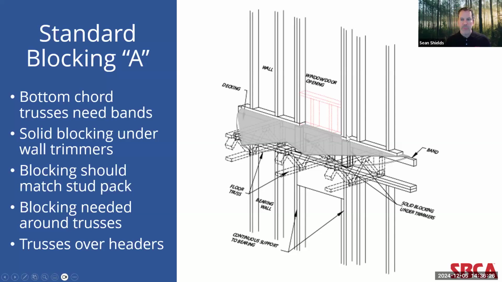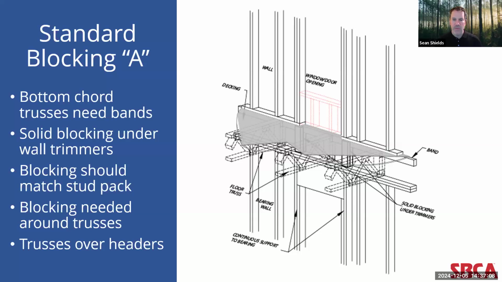blocking will still need to be installed on either side of the truss. Again, this is because the truss will likely not be designed to transfer that load from the upper wall to the lower wall. The truss designer rarely has the information required to know exactly where wall trimmers will line up, and therefore doesn't design any particular floor truss with this loading condition in mind. And as a result, that load will still need to be distributed around the truss and carried by additional blocking in the floor cavity.